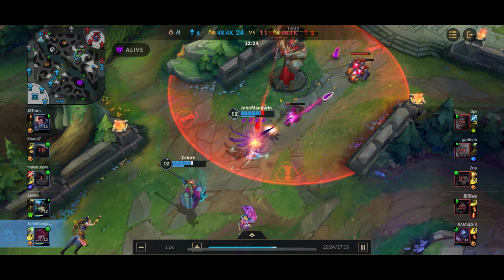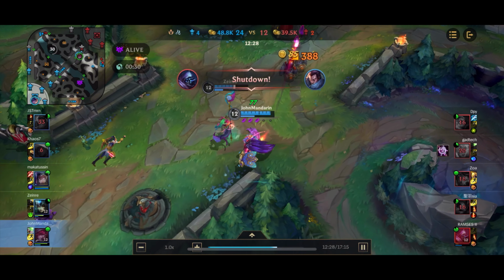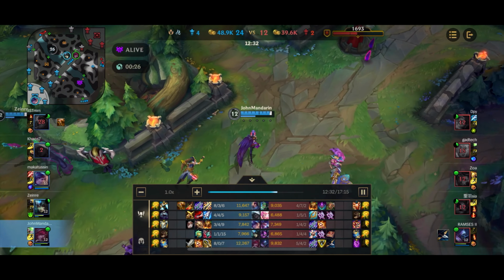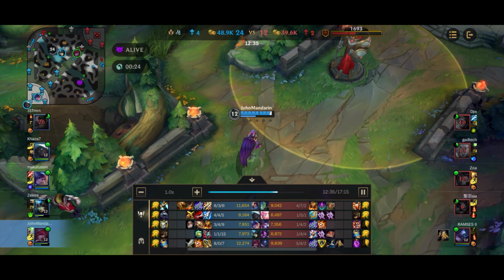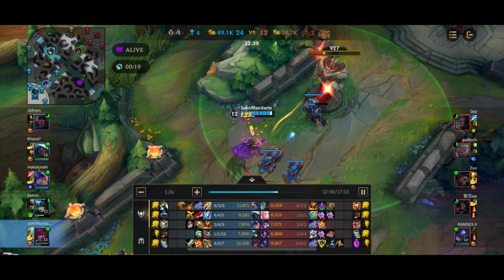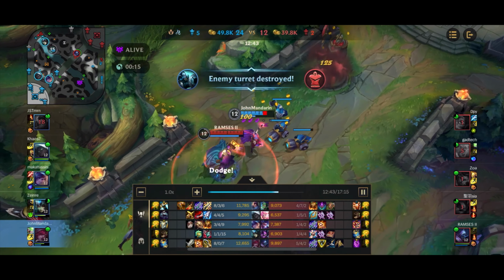Jax is 1 HP in the base, but Yasuo is a little bit too greedy there, dies to the Jax and gives over the shutdown to the Jax, which allows Jax to pick up a Triforce. Definitely not the best situation there, but the entire enemy team is down and only Jax is left. He has obviously walked back to base to get his items, so I do manage to pick up the tower.